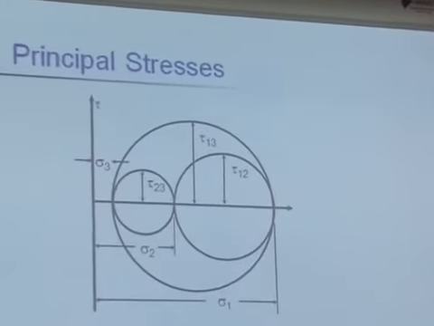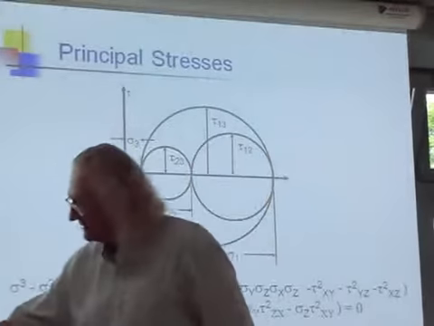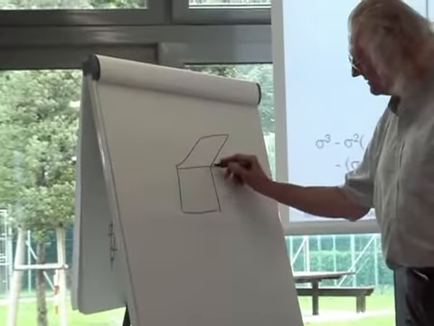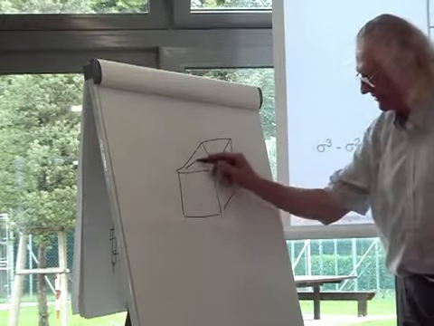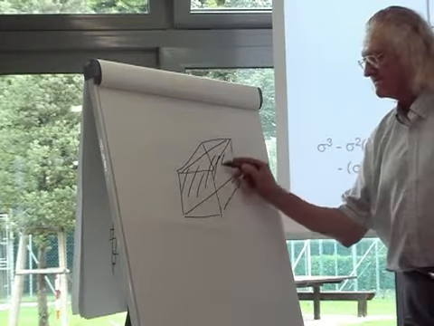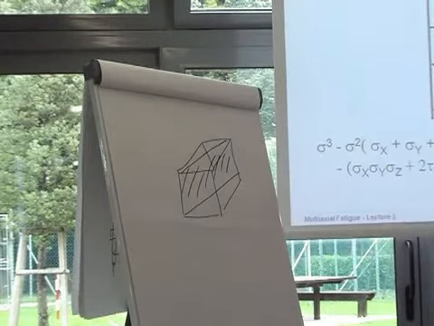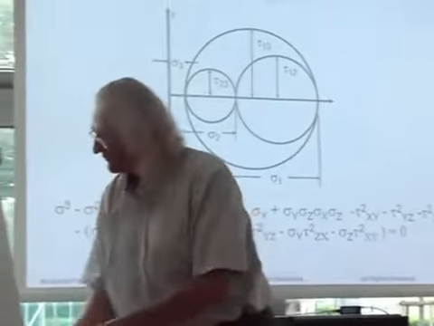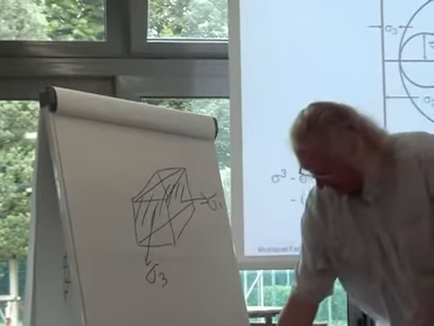So we have this idea of dealing with the principal stresses, and we say there are no shear stresses. And that's true. If we orient a cube in space in some way, there's no shear stress acting on the surface. But there's a very, very large shear stress that acts inside the cube. So it's not that the shear stresses are zero, but if I have a cube oriented such that the principal stresses act on these faces, there are no shear stresses on them. But if I look inside, on that plane, there is a very, very large shear stress. It's just in a different direction. That's this direction, tau 13, between the two principal stresses, sigma 1 acting in this direction, and sigma 3 acting in that direction. So we'll use that one.